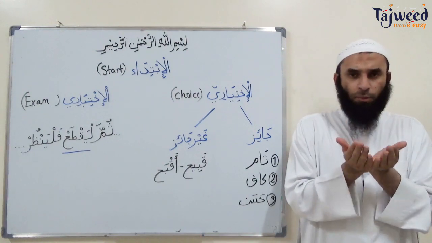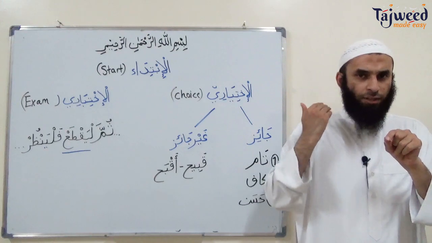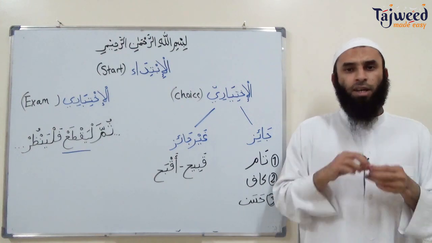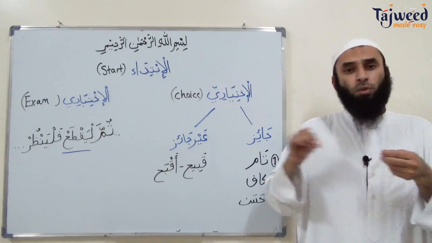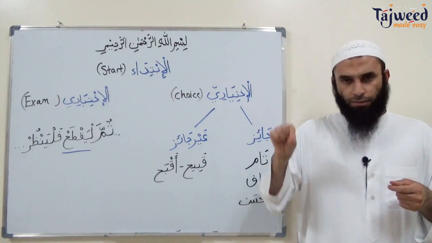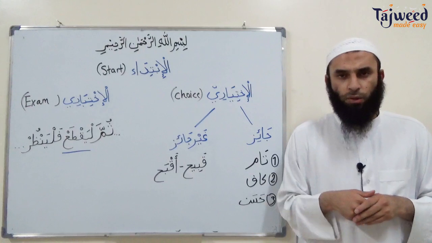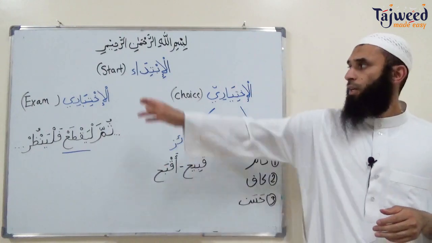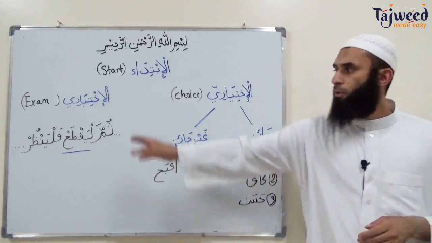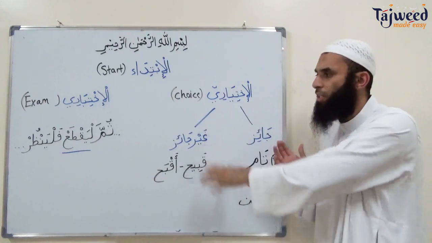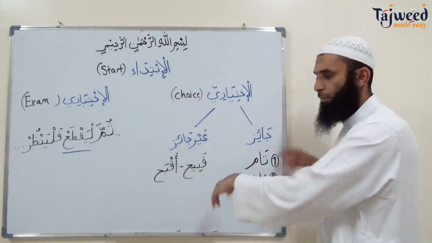So the first part is opening a mushaf, or starting a recitation from a particular ayah without having read anything beforehand. The second category is reciting and taking a short pause, whether at the end of an ayah or at the end of the surah. Al-Ibtida is of two categories: number one, Al-Ikhtiari; number two, Al-Ikhtibari. We're going to quickly summarize this topic and then do the first part in more detail.